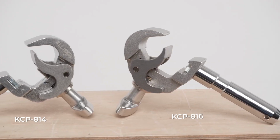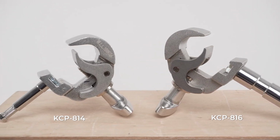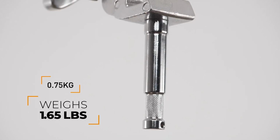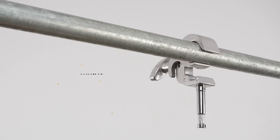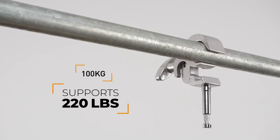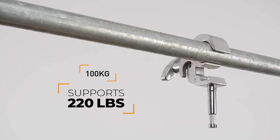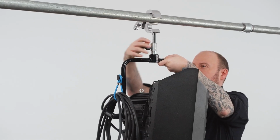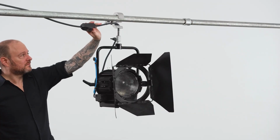The arch coupler with 16 millimeters is identical to its big bro Ben. However, it features the baby pin, weighs only 1.65 pounds, but still has a gravity-defying load capacity of 220 pounds. This coupler is designed to rig any light fixture or grip accessory with a baby receiver, such as this 1K Fresnel.